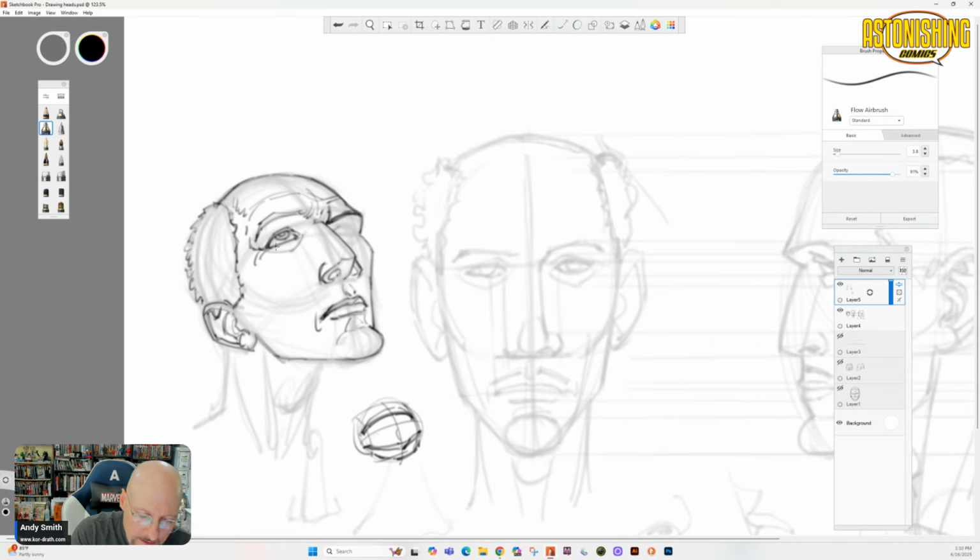His other eye, the inside corner of his eye, is going to be hidden behind the nose bridge some. See a little bit of his upper eyelid. It's like, what is going on up there? Something like that.